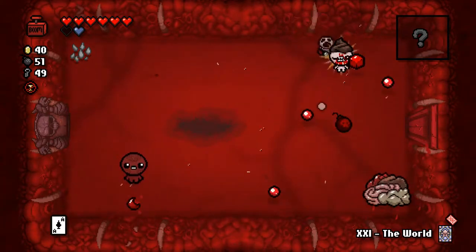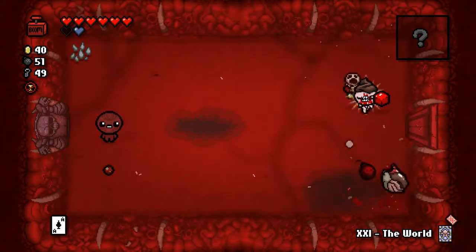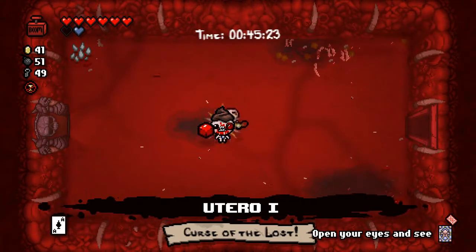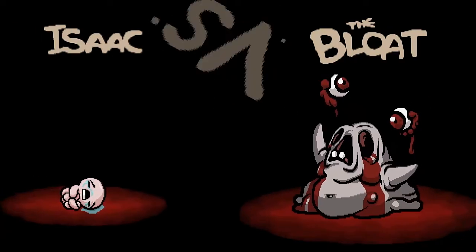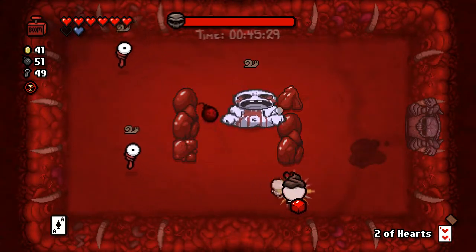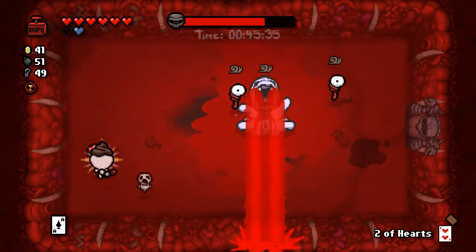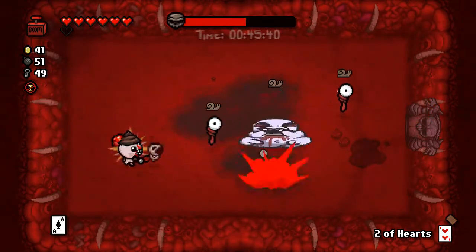Good. Get rid of this guy first because he's the only actual threat in here. And this guy can walk on some spikes and on we go. So how far are we? Utero 1. Okay. Oh, the bloat. Tricky boss. I'm not sure if it's a good thing that I actually just removed this cover, because it means that he can jump further when he jumps. And it also means that I cannot just simply hide behind rocks.